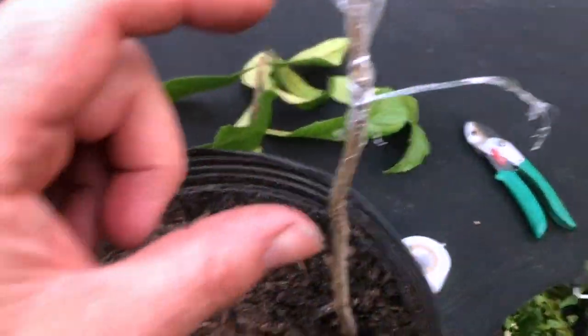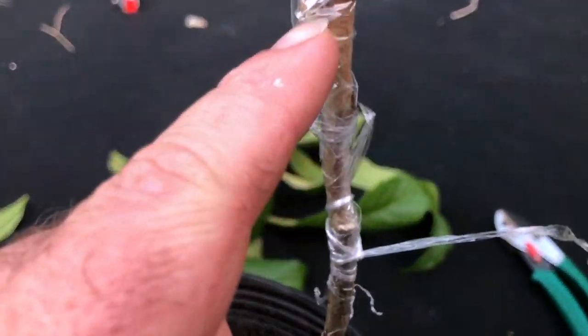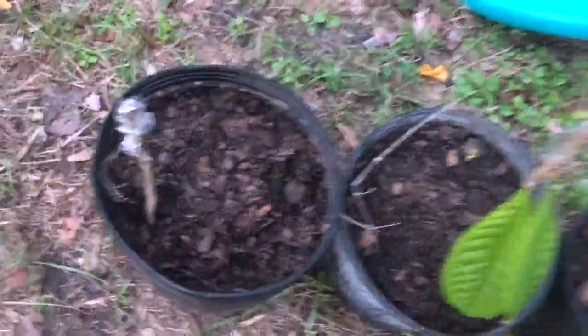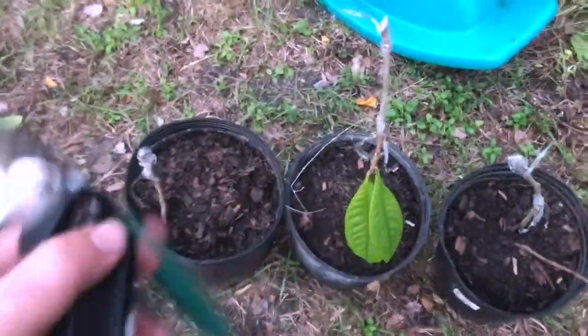Got a little piece off of one that we could get 2 on, so it's like a 3-inch piece, and it had a bud here. So we are trying it with this one that we potted. These are the 3 in the pots that I just potted up, and I just went ahead and grafted on them just because of the size of the scion wood. I put a little one on one of the small limbs of this larger loquat that I saved last year.